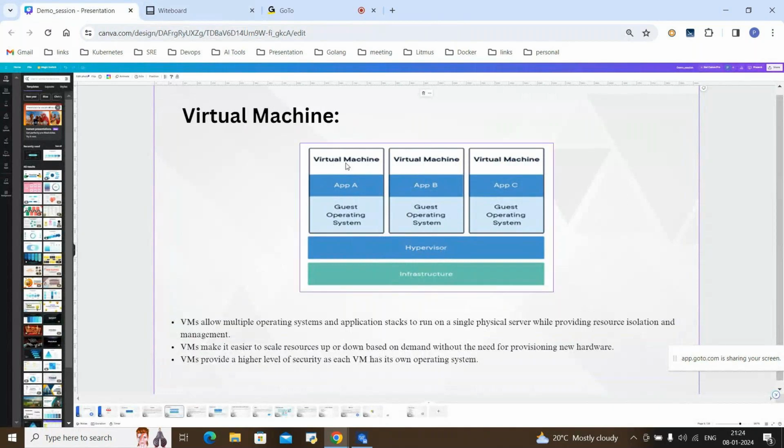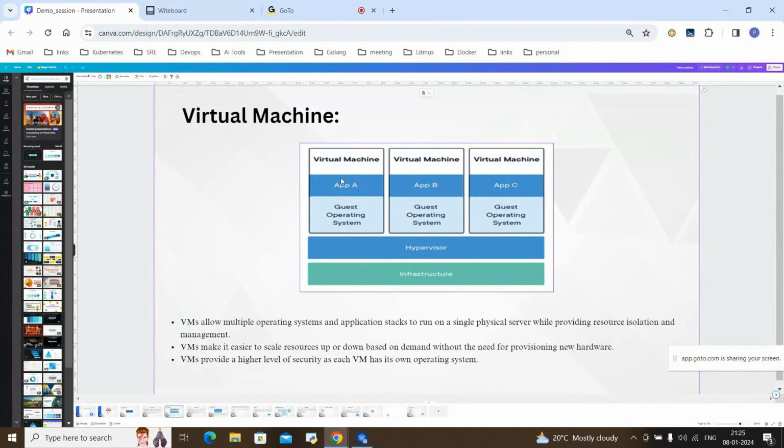So based on the infrastructure you have, you can create a number of virtual machines. Currently we have, for example, 3 virtual machines here. So what is a virtual machine again? A virtual machine is tightly coupled with the guest operating system. That means apart from what you have as a host operating system, for example, you have installed Windows in the beginning when you buy the laptop, and then you install this hypervisor, and then you create this virtual machine. And for each virtual machine you can allocate some resource and also the OS you want to work with.